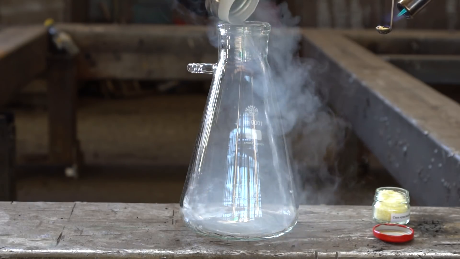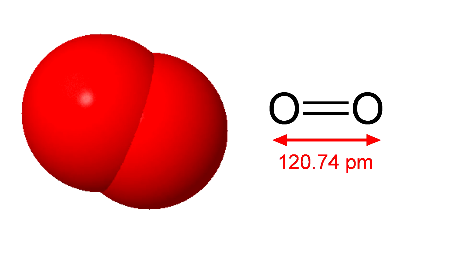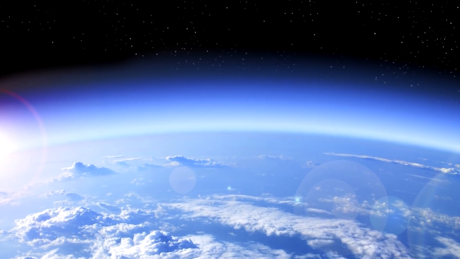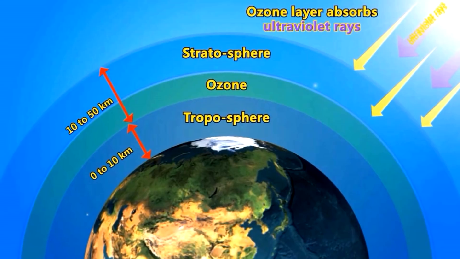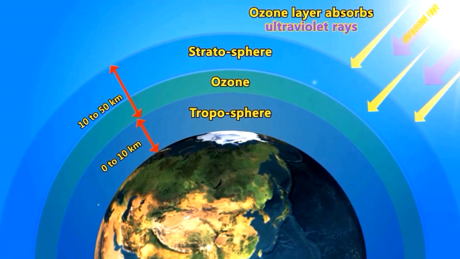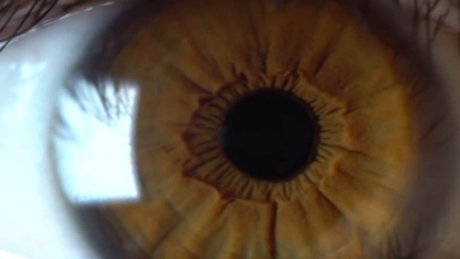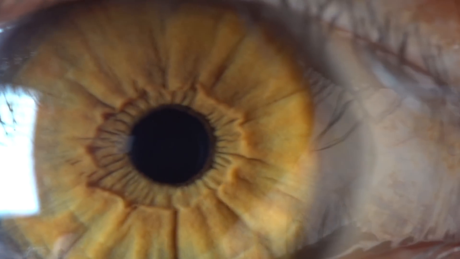Oxygen in nature typically exists in gaseous form and in low concentration, which saves us all from fires randomly appearing everywhere. Oxygen has two-atom molecules, but there is another molecule consisting of three oxygen atoms — ozone. This is called allotropic modification. In the troposphere we don't have much ozone; it is mainly found at higher altitude. The ozone layer protects us from strong ultraviolet radiation from the sun. Without it, our eyes would cease to see within a couple of hours as the retina would simply be burned, and life on earth would be practically impossible.